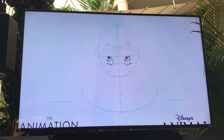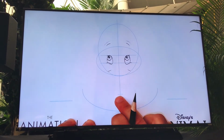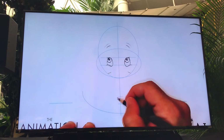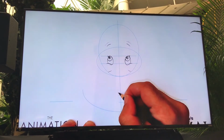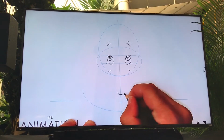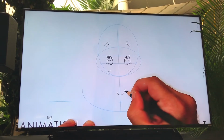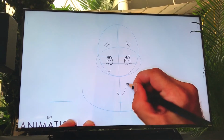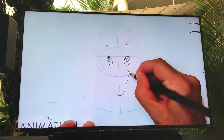Okay, we're going to go ahead and put his trunk in, and that's going to be down to this first little tick mark down here. Some of our guidelines are longer than others, but we're going to put a little bowl on here. Big smile face right here. And this smile face on the right-hand side is going to keep going so it looks like a letter J now. And it's going to wiggle its way up just a little bit up to that dimple.